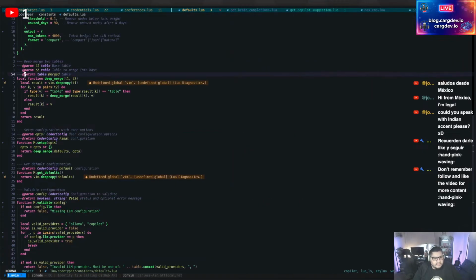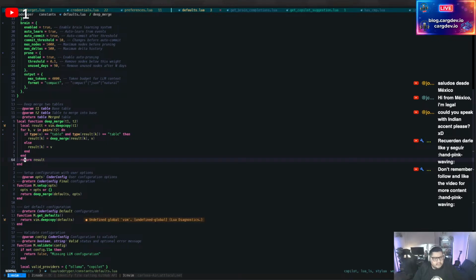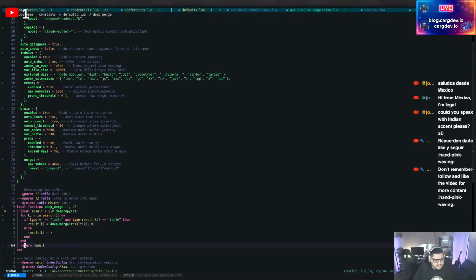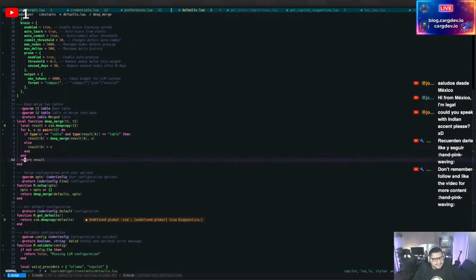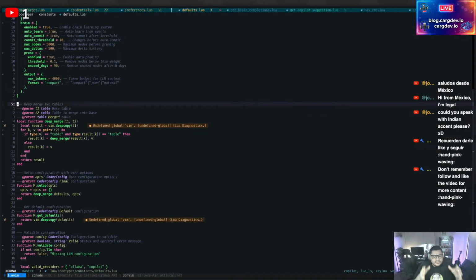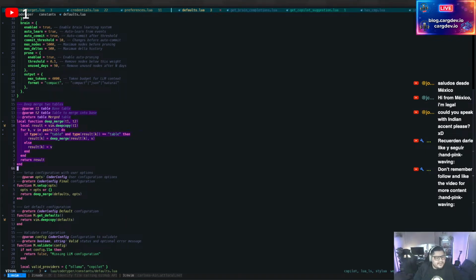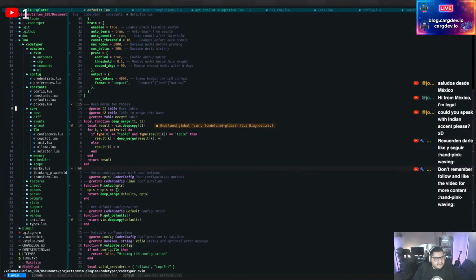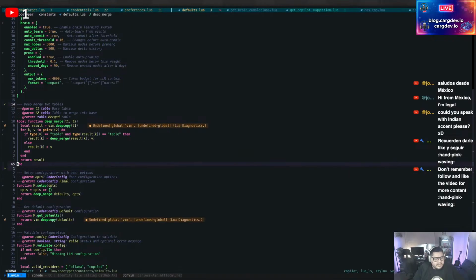For example, I was doing the refactor also with OpenCode because I wanted to do it faster, right? But I don't know what is happening with the AI sometimes. You are saying this is a constant file, and I don't want to just keep this as a constant file. Then I have a function. Why do I have a diff function here? This is either a utils function or a handler function. Probably it's more like a utils, because I can use this one.